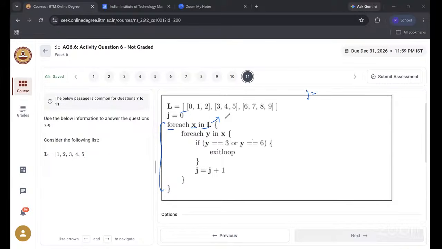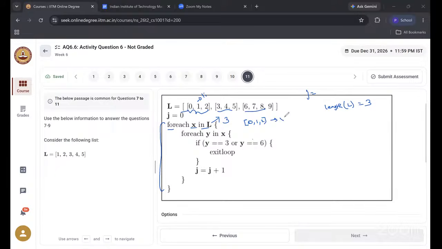3 times, right? Because this is the first element, second element, third element. So every time in our iteration, you have to always consider it as an element, because this is a list of lists. So what will be the length of L? 3. So don't confuse it whenever you get a list of lists. It is always based on the elements, and the inside elements can be another list also.